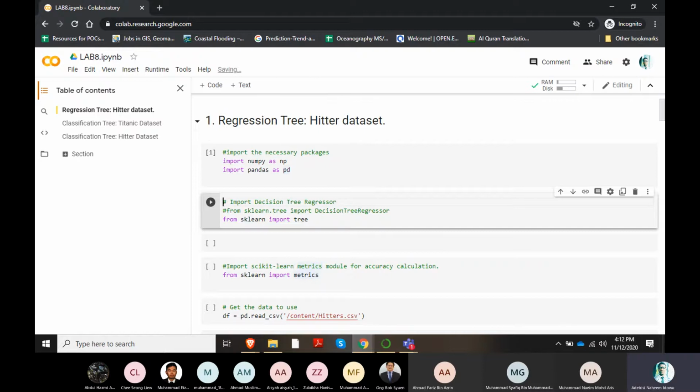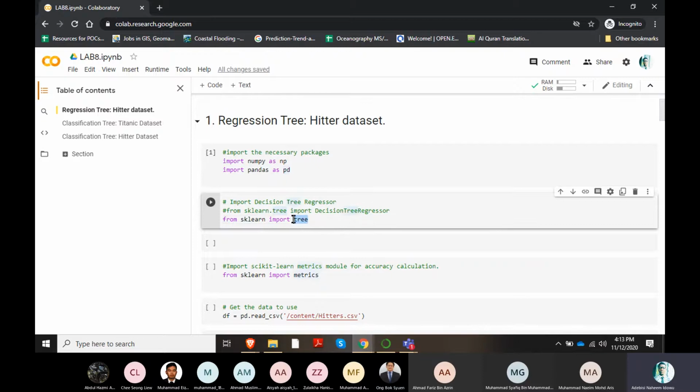Okay, so the next thing is that we want to work with decision tree, so we have to import it. There are actually a couple of ways you can import your algorithms. The first is just to import the top package where you have the models inside. For instance, if we use from sklearn import tree, this is the top package.